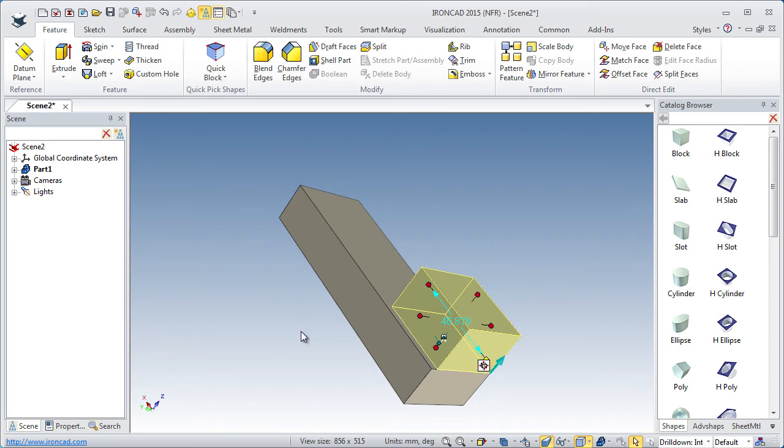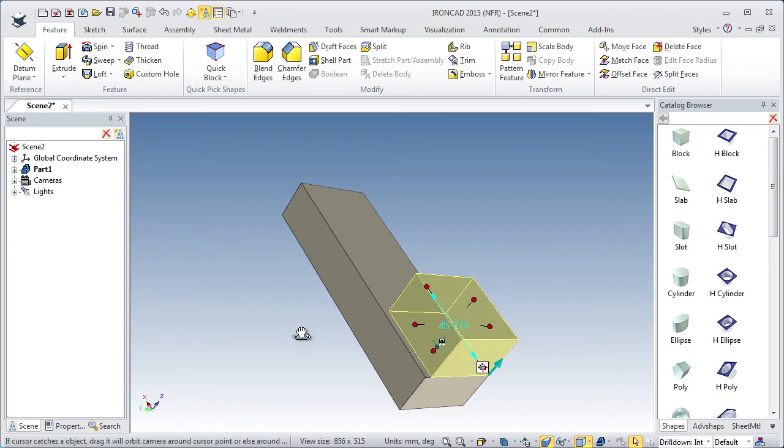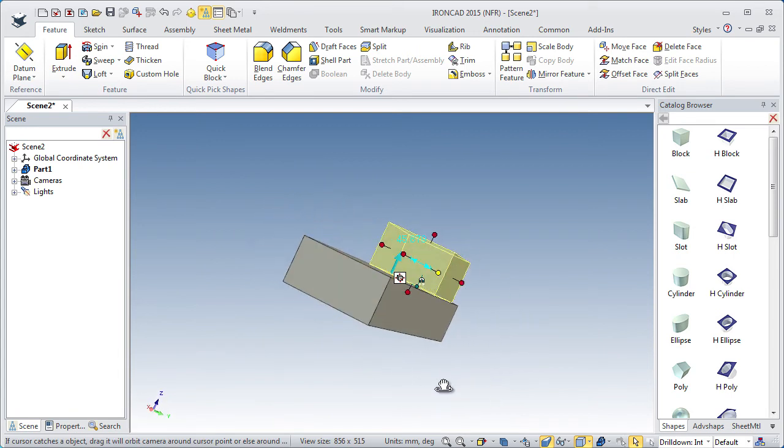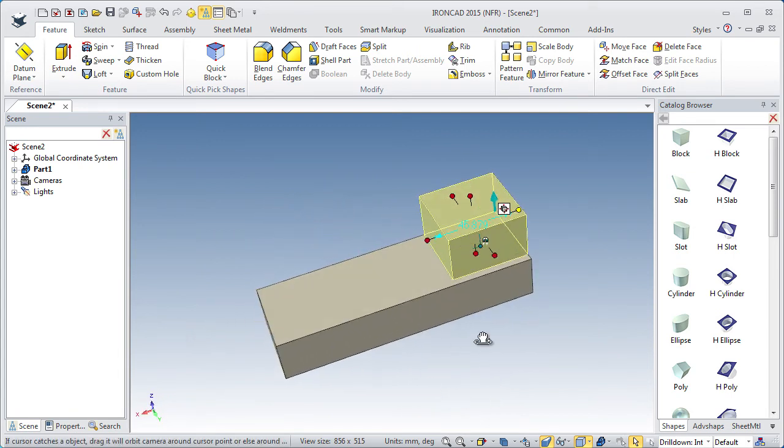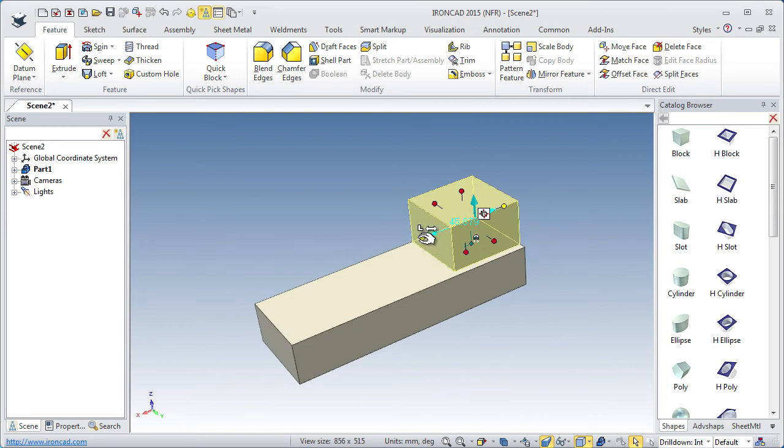So in this case, for me, it's better to orbit the camera around the center of the camera lens. So I have the cursor in the background to orbit the camera, so I can see this side and this side also. So I grab this handle, press and hold the Shift key to snap to this side, and then I click on this handle to change the thickness of the block. I type in 20 and hit enter, and I also change the size of the block. I click on this height handle and type 30 and hit enter.